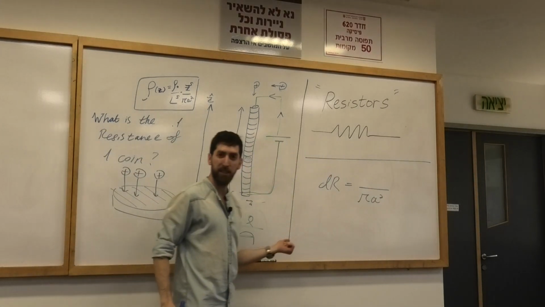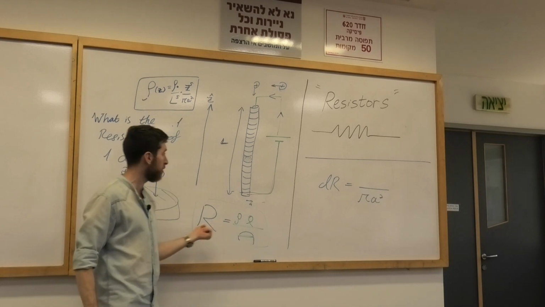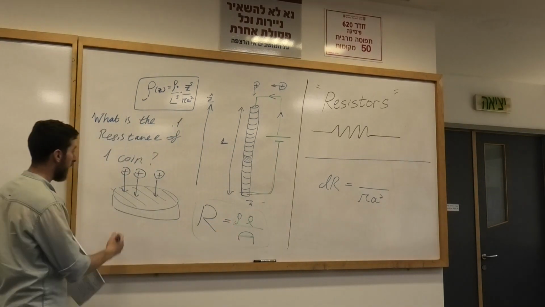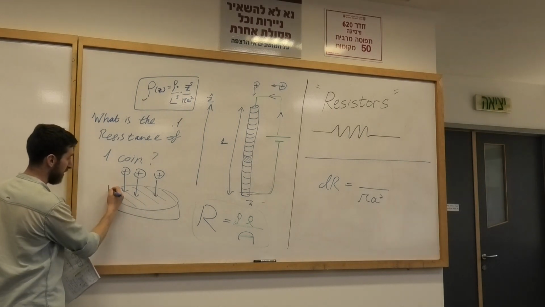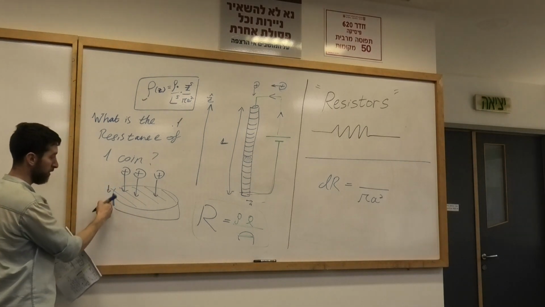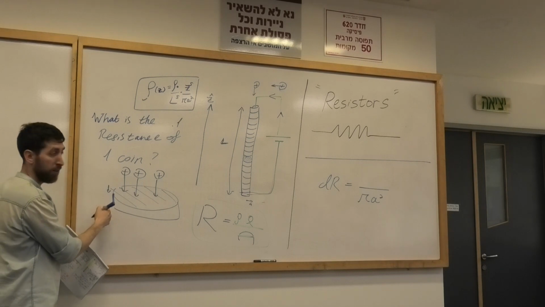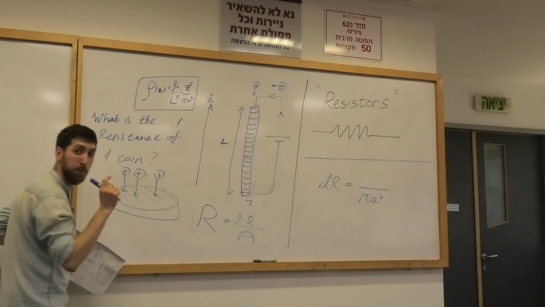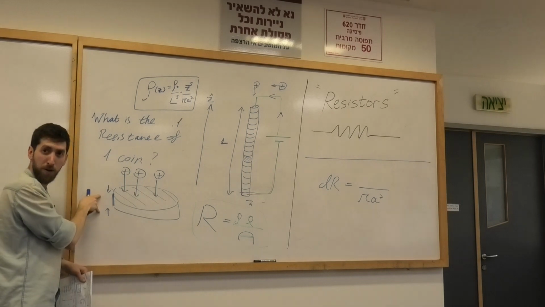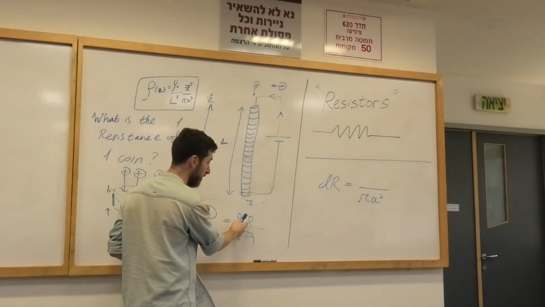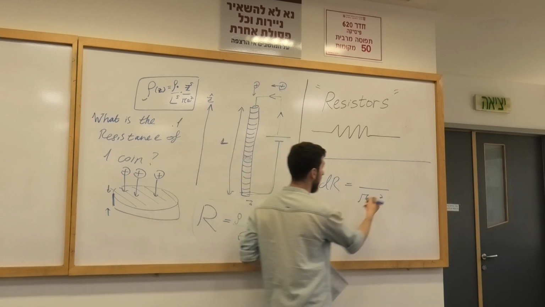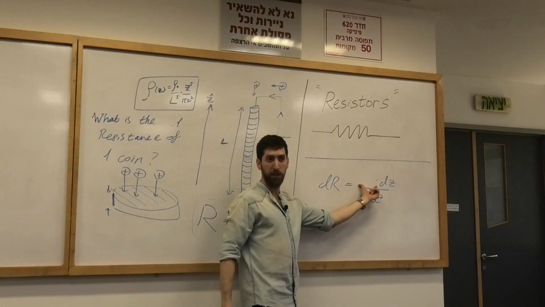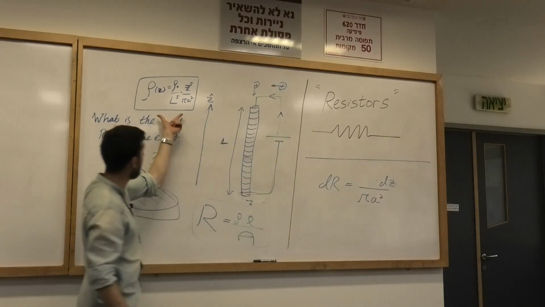And each time you face a resistor problem, you need to understand each of the parameters. What is the distance that the charge needs to go through? In what direction is it? It's Z, but it's a small unit, right? It's a small coin, so this is going to be dz. Exactly, good. Now we are left with the resistivity, and the resistivity is given.